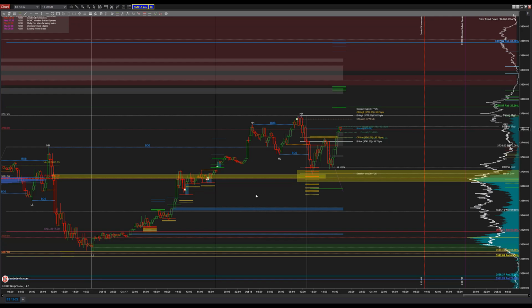Okay, now let me take the measured moves off here. So I'm just going to go Alt M. All right, so I want them off to clarify for you. So do you see now what's happened here? We retrace to a golden zone. We kick back up to another golden zone. We retrace. Now we don't get to target. Right, so this golden zone here is no longer on the board because it's been broken. It was perfectly legitimate. This is a decent trade on a 15-minute. I mean, that's a good-looking trade from 3740 to 3700.